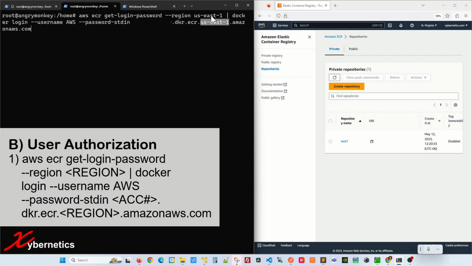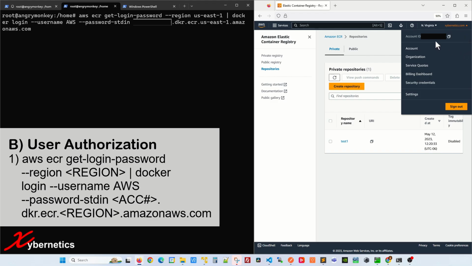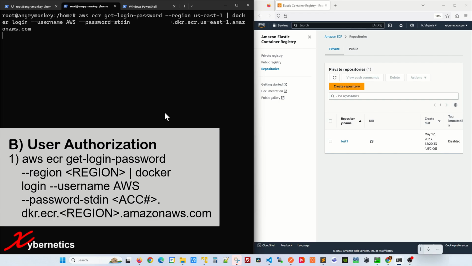correct on your side. And then this is the account ID. If you don't know what your account ID is on your AWS, go back to your web page. On the top right hand corner, click on your username, and your account ID is right there. You just copy it to the clipboard and paste it. When you paste it, get rid of the dash that's in your account ID. So once that's done, hit enter.